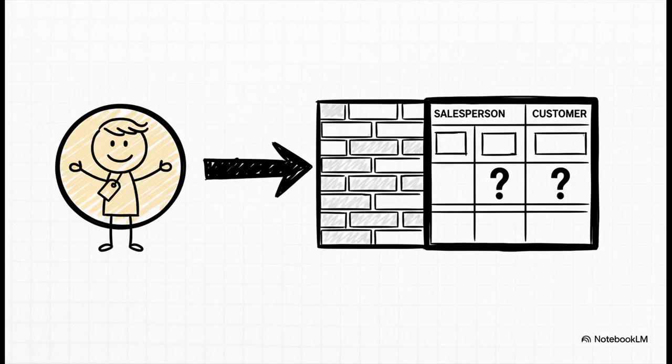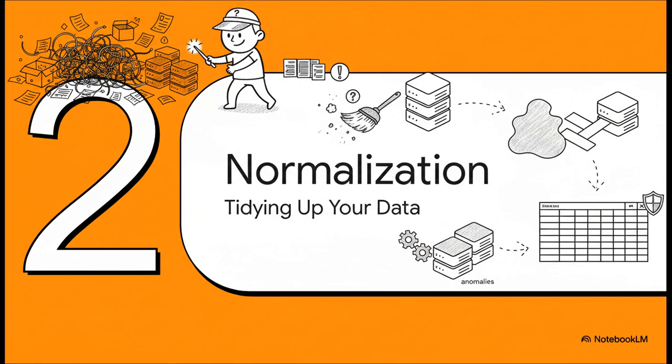And finally, the insert anomaly. Okay, so what if we hire a brand new salesperson? Where do we add their name? With this structure, there's nowhere to put them. We literally can't add them to the database until they've sold a car. We're forced to either wait, or even worse, create a fake sales record, which is just asking for a whole new world of trouble. So how in the world do we fix this?